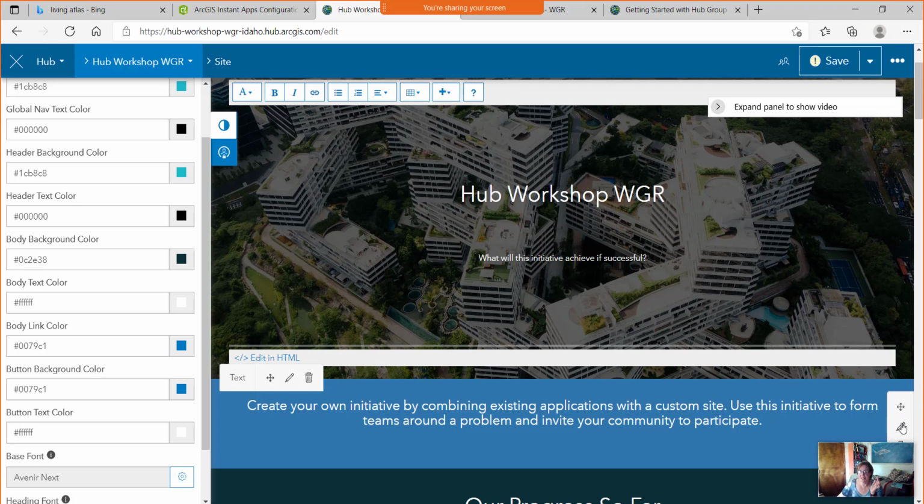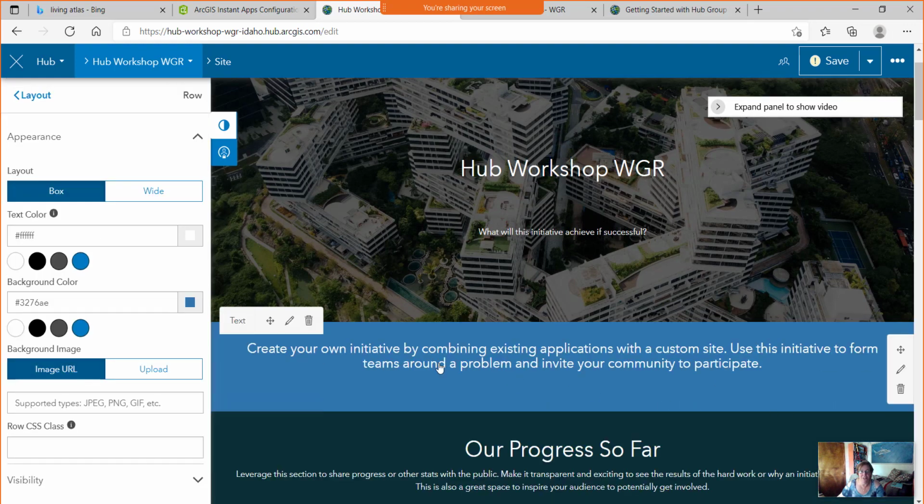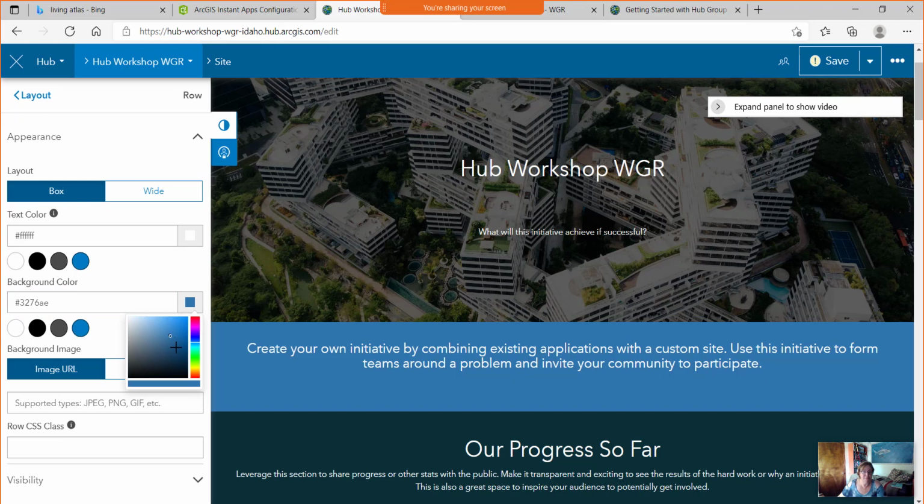So this one here controls, it's referred to as the row, which is in this entire box, and they drop the text field into the box. So this controls the text, this controls the box. So when we click on the pencil there to change it, we can just go ahead and change the background color, and maybe something more similar to what we had earlier.